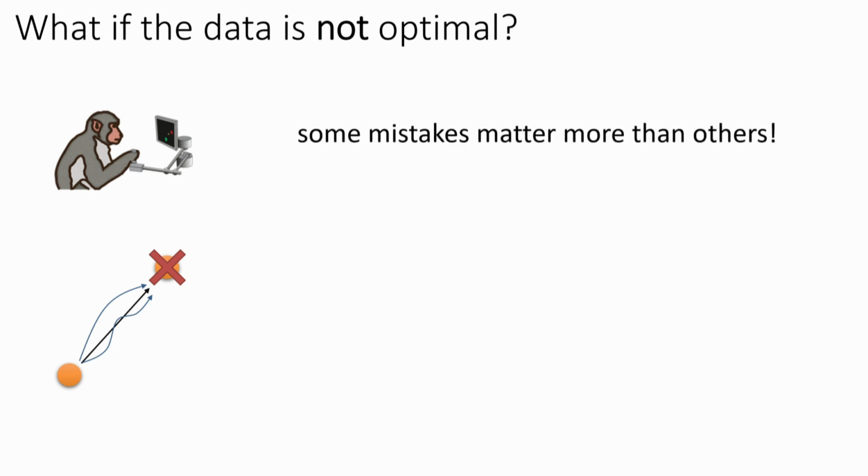So the crux of the issue here is that some mistakes matter a lot more than others. Actual, real biological motor control is complicated, and there are a lot of complex stochastic processes going on. It takes quite a bit of cognitive effort for the monkey to really suppress all of that and perfectly execute this beautiful straight line path. A lot easier for it to just do a good enough job by doing this kind of wiggly thing. So some mistakes matter a lot more than others. The monkey doesn't really care about giving you this straight line path. It cares about getting the juice.